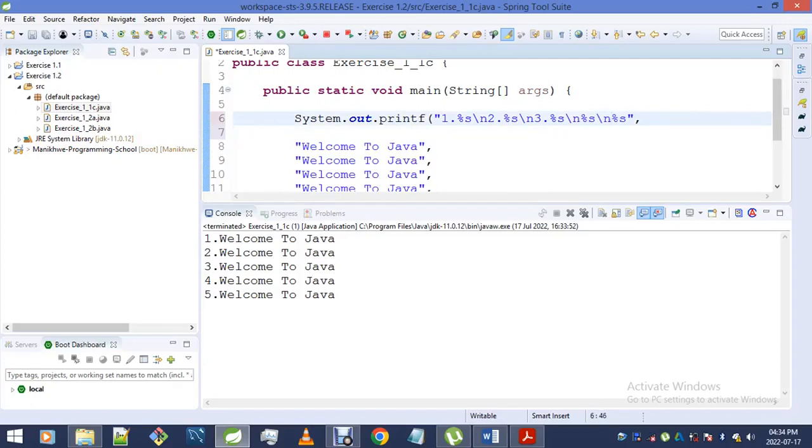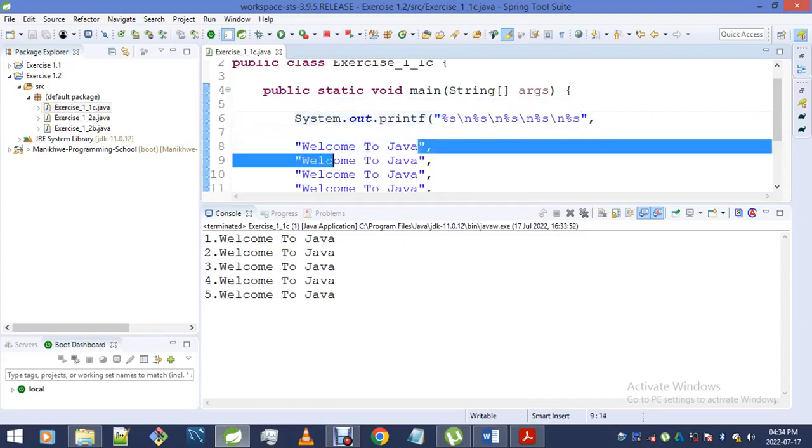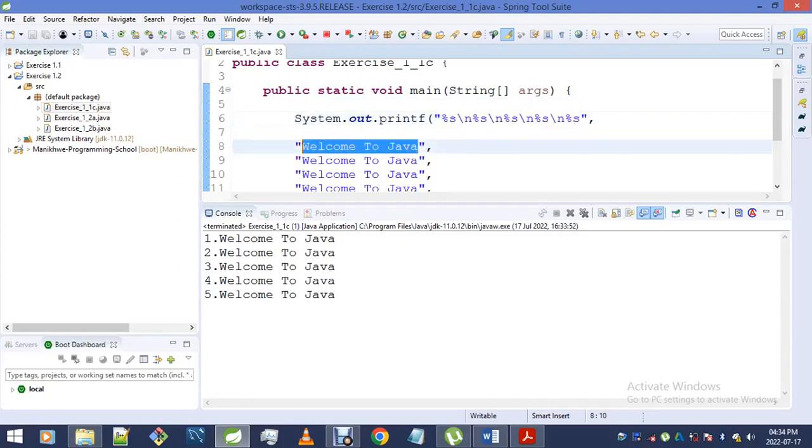Again, feel free to skip this part, you guys, in case you don't want it. But trust me, somewhere in your programming life, knowing the printf statement will play a huge role. Now, what if I don't want to put my numbers within there? I want them, because of course, these welcome to Java messages, I could have put them there just like that.